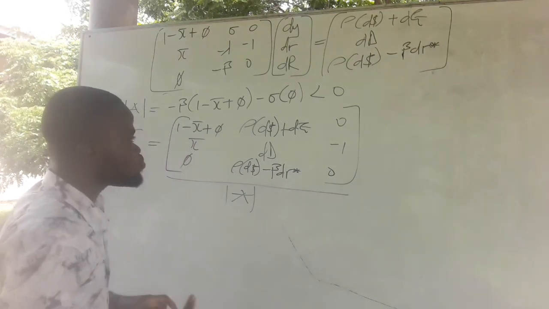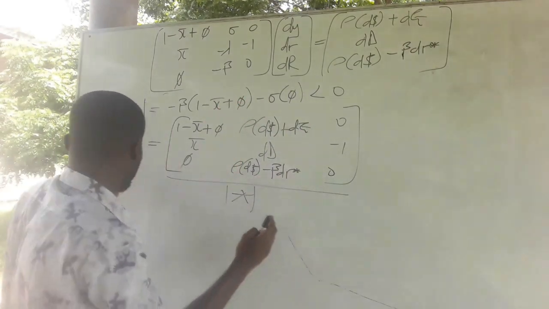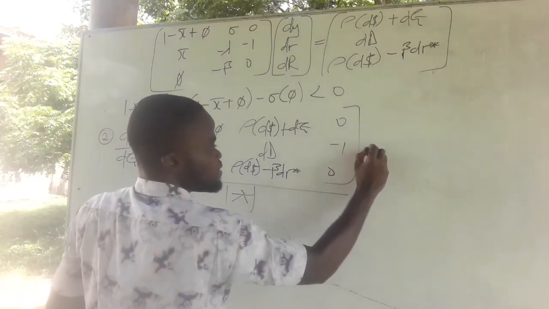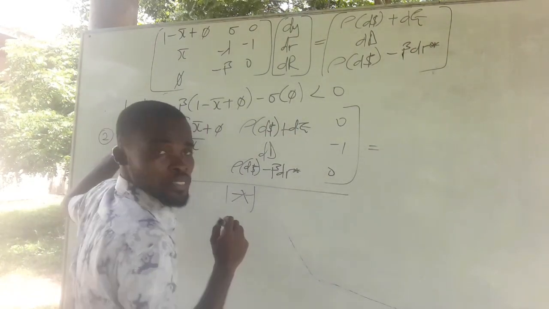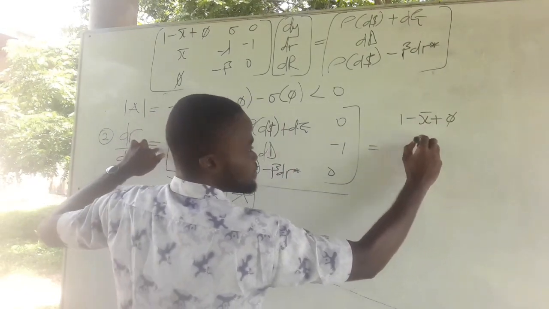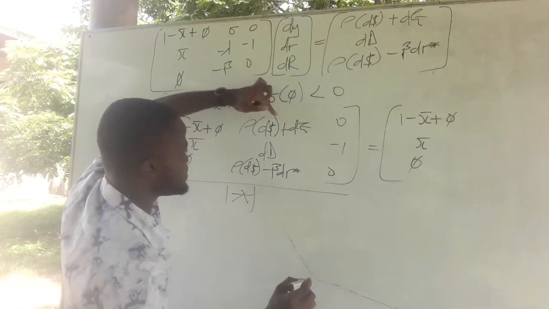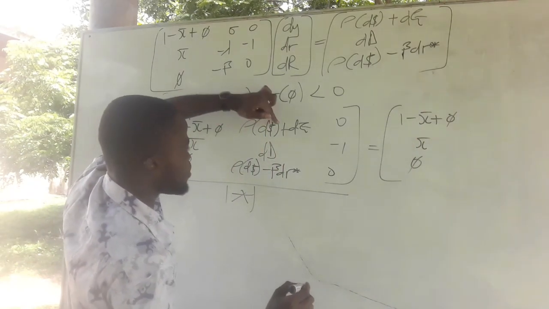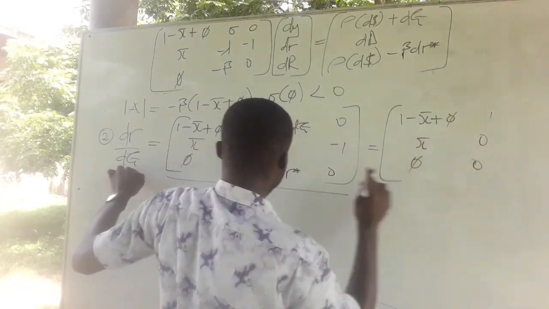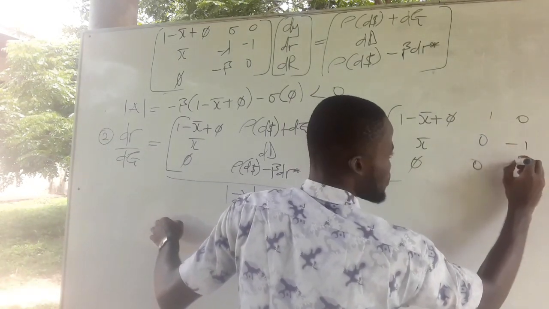Now the next thing we will do is that we will find the derivative of this new column that we've inserted. We will differentiate it with respect to the g, so that any g element here will go away. Now this is what we will get: 1 minus pi plus theta, pi theta. Now the second column, we have g here, rho the dollar sign plus the g. So the g divided by the g will give us 1, 0, 0, because there is no g here, there is no g here. Then we bring our last column.